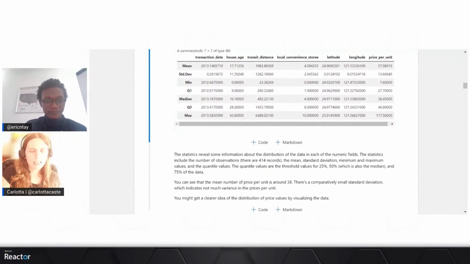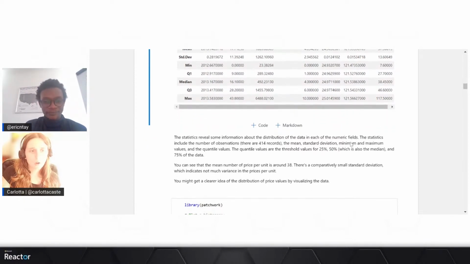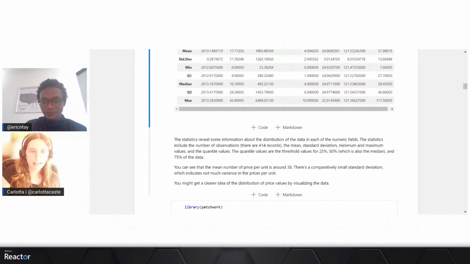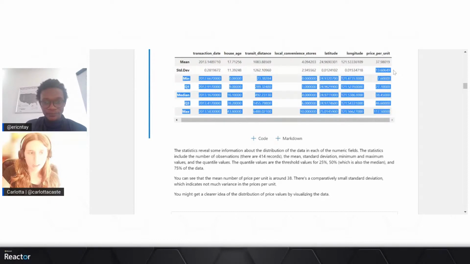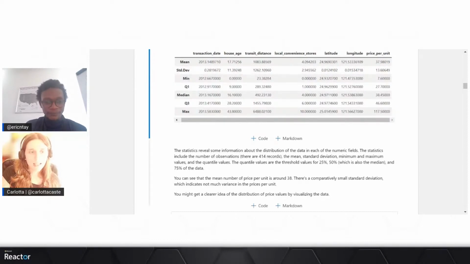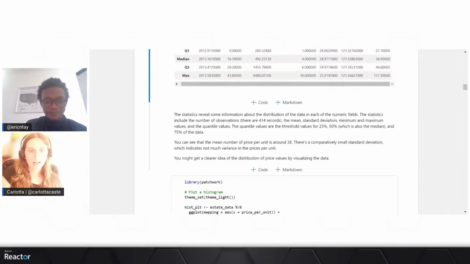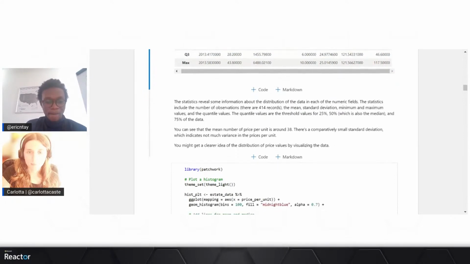From these, we can see that the mean price per unit is around 38. And there's also a comparatively small standard deviation, indicating not much variance in the prices per unit. But we might get a clearer idea of the distribution of price values by visualizing the data. Right, Eric?